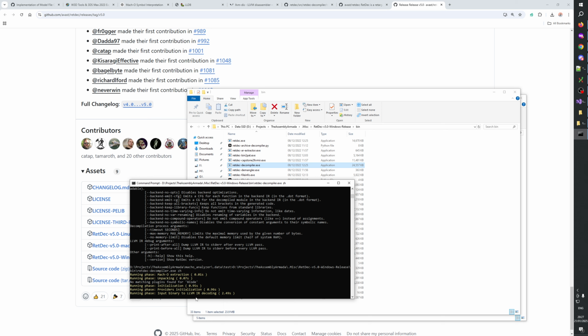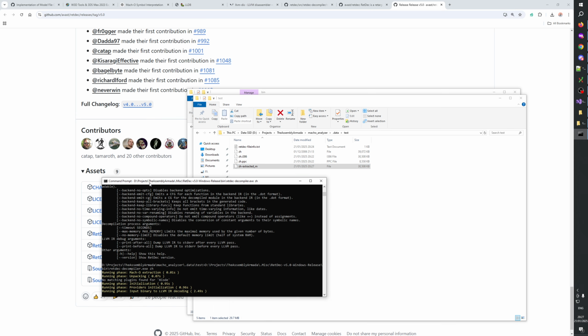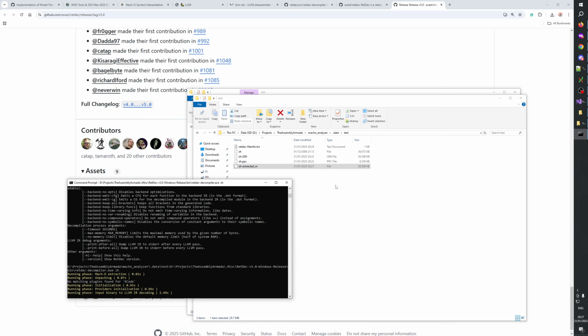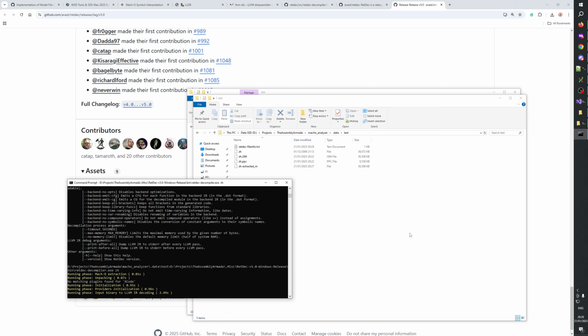Okay. Seems to be a more costly process. Okay, so it does. What is this? Okay, so it has generated this file here. And it's still doing something, so I guess we just need to wait.